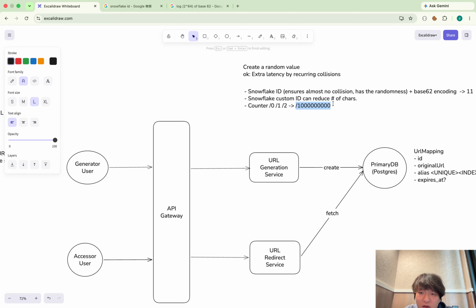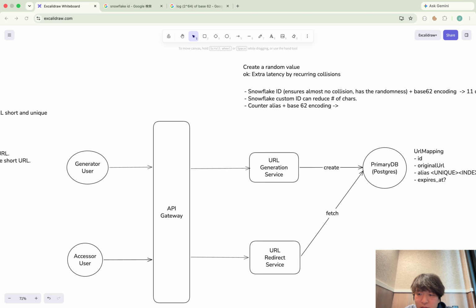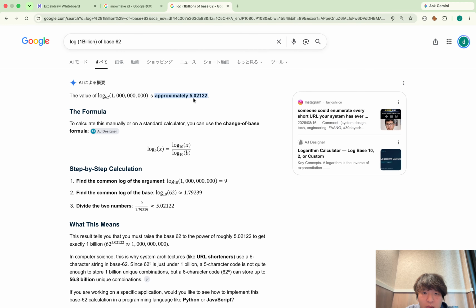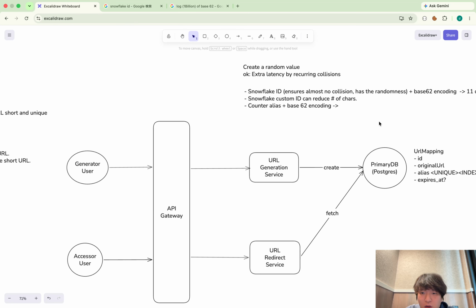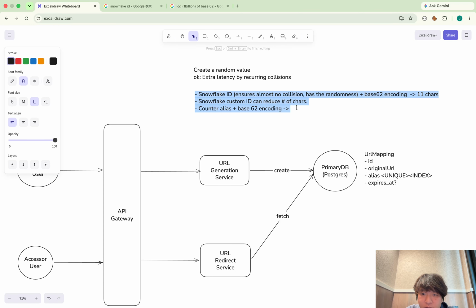So I can use base 62 encoding from here. With this, the number of characters is 5.02122, so by rounding up, 6 characters.